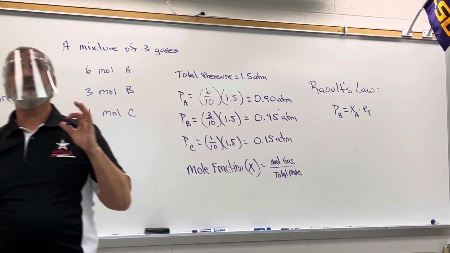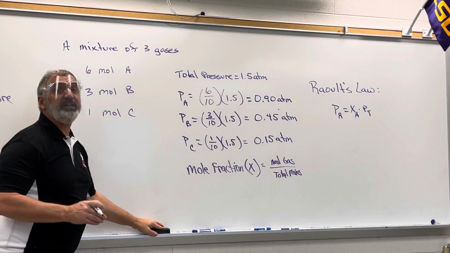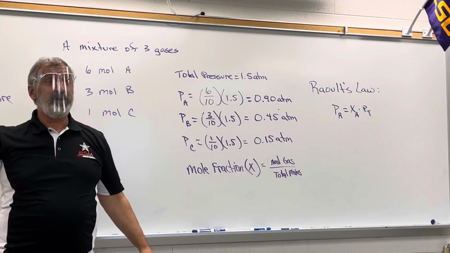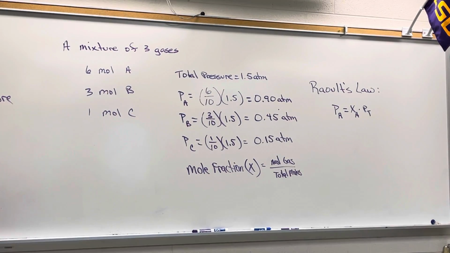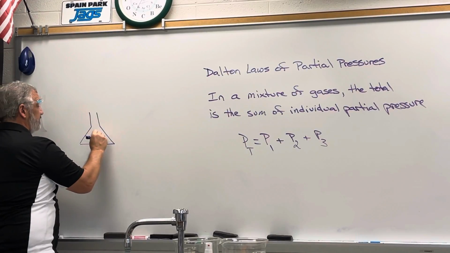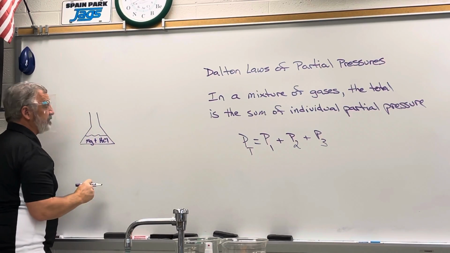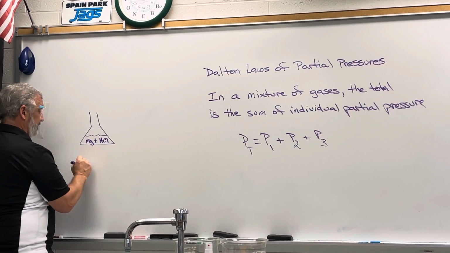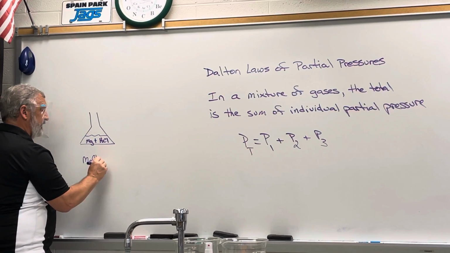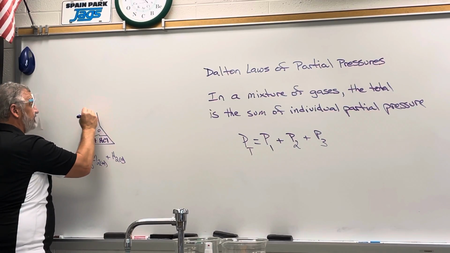Now the most practical time we need this is we're probably going to do a lab after the test, probably on Friday of next week. We're going to make a gas and collect it by water displacement. We can do the chemical reaction of, say, Mg plus HCl. What's that going to make? MgCl2, which is aqueous and stays in solution, and H2. We're going to get bubbles of hydrogen gas.